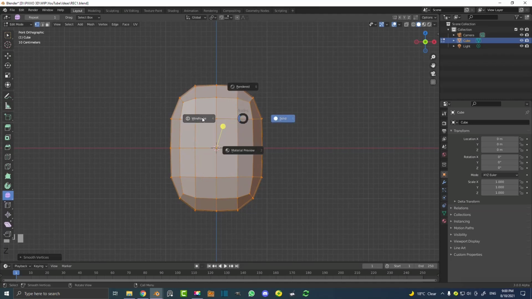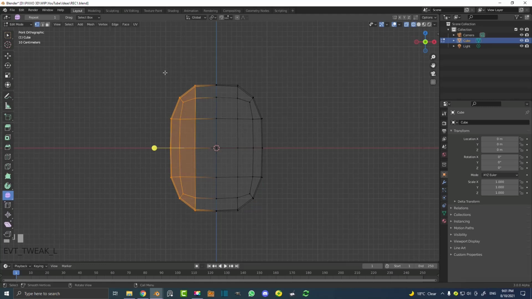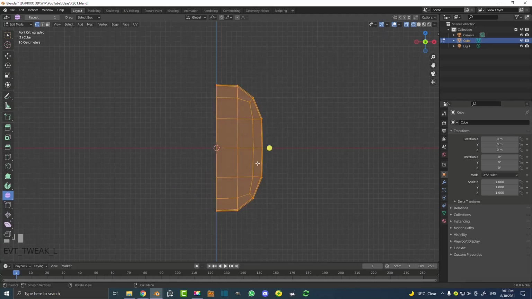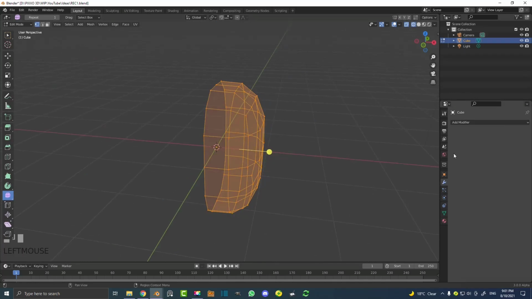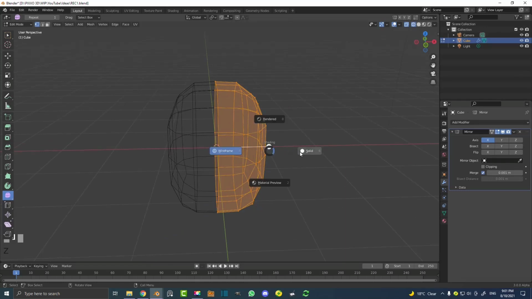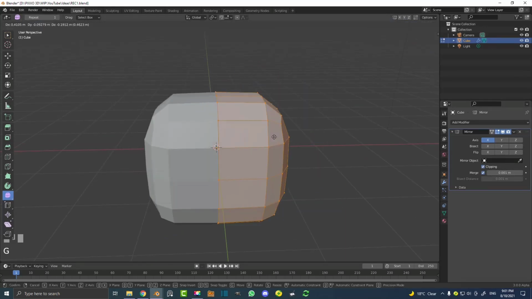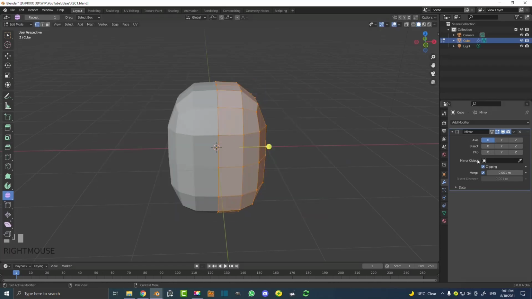Once you've done that, just hit Z and go into wireframe mode, and then click here and just drag, select half of the verts here and then go X and just delete those verts. So what you can see here is a perfect half. And let's go down modifiers and let's just quickly give that a mirror modifier. And if you don't want it to come apart when you're editing, just make sure to enable clipping, and you can see we have a clipped mesh.